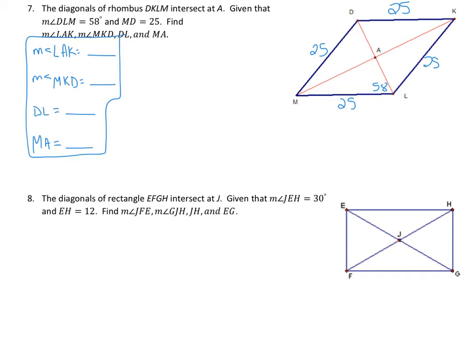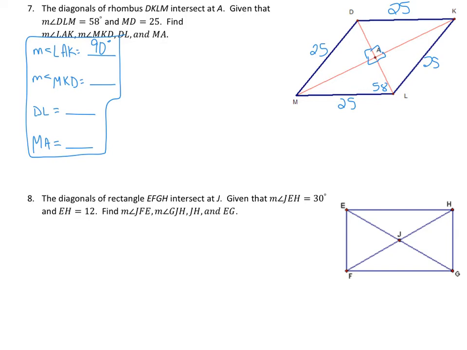We also know that they are 90 degrees in the center because the diagonals are perpendicular to each other, and that's already our first answer because the angle L to A to K, so the angle formed right here, is 90 degrees, and that's from our diagonals being perpendicular to each other.